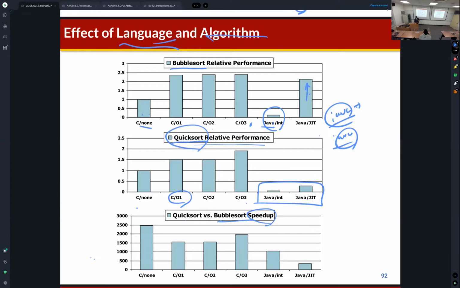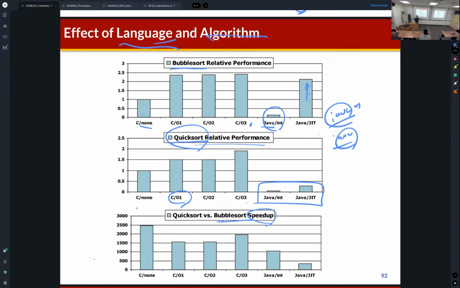The performance is improved by 2,500 times. Why did I explain this? The algorithm is also very important. Actually, the algorithm decides the overall performance.